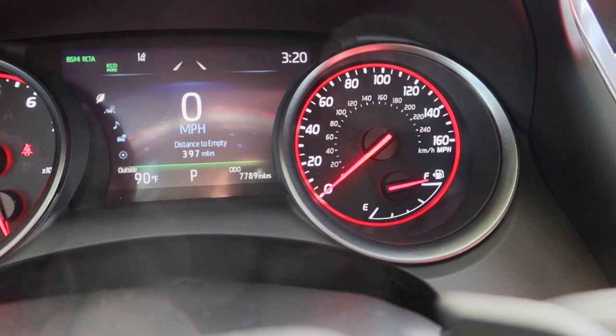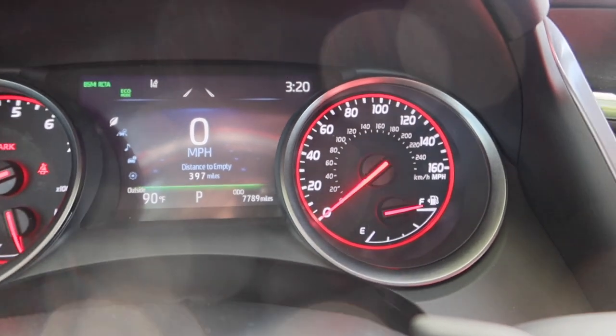Normal, I like to drive normal on the freeway. That way I don't feel like my car's going slower. But on the normal streets, I'll drive eco, and I save so much gas. So you guys see right now it's on full. I actually filled up my gas tank yesterday.